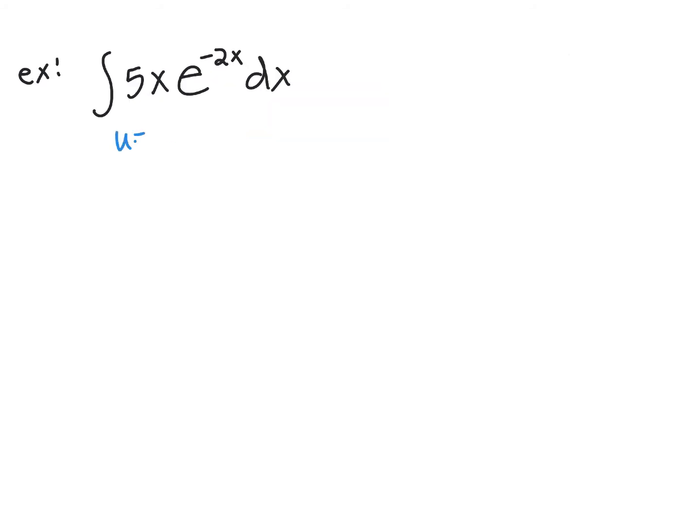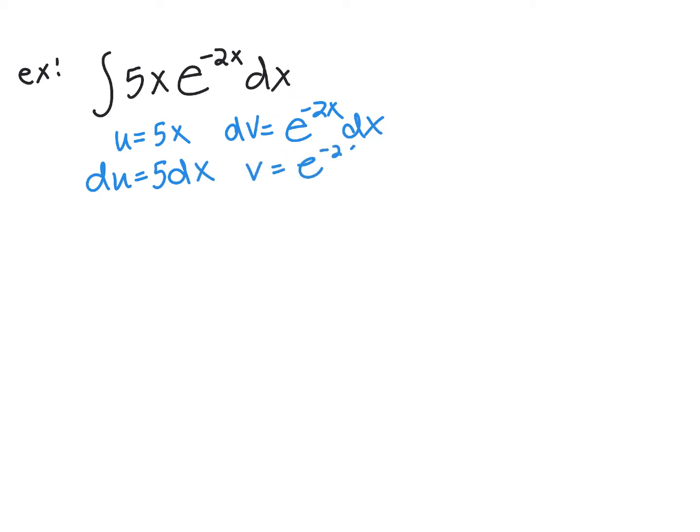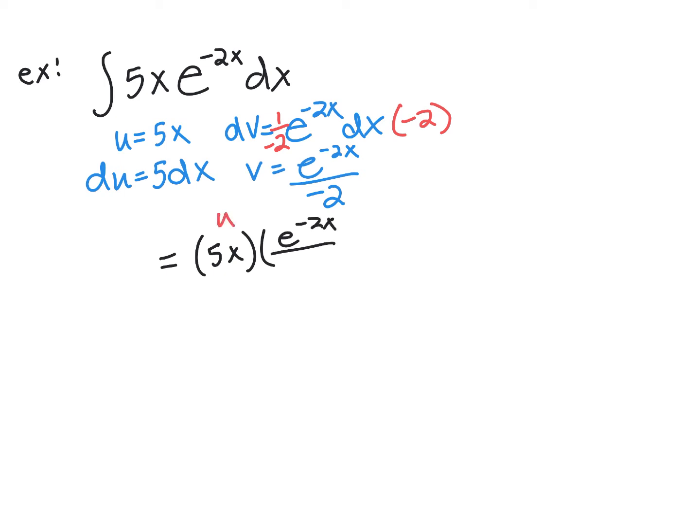Another example problem, we have a product, 5x times e to the power. E to the power is always your last choice for u. So the 5x is your u, the rest of the problem is dv. You find the derivative of u, and you're going to integrate e to the minus 2x dx, which gives me e to the minus, why? Because we had to adjust by multiplying by minus 2 and minus 1/2. So we have u, v, we're going to get minus the integral of v, just copy it, and du.